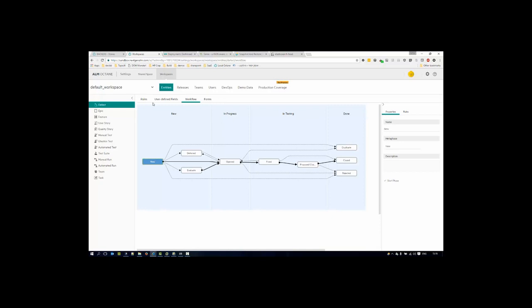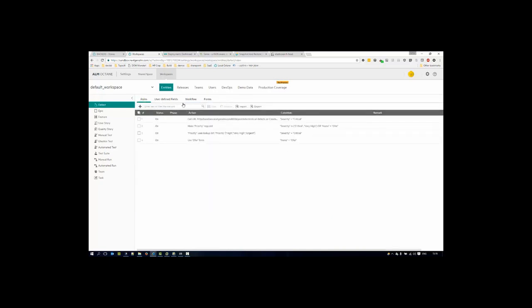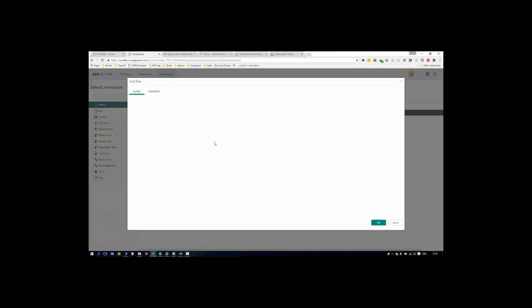In addition to that, we provide rules. And rules are just a list of actions that I can take on a specific condition. Some of the actions that I can take are making something required, making it read-only, using a specific form, setting a value, and I can even send an email or call a URL to do any kind of external work that you need. I need to tell the system what items I'm working on. For example, in make required, I need to say what field is going to become required. And for call URL, I have to actually supply the URL.